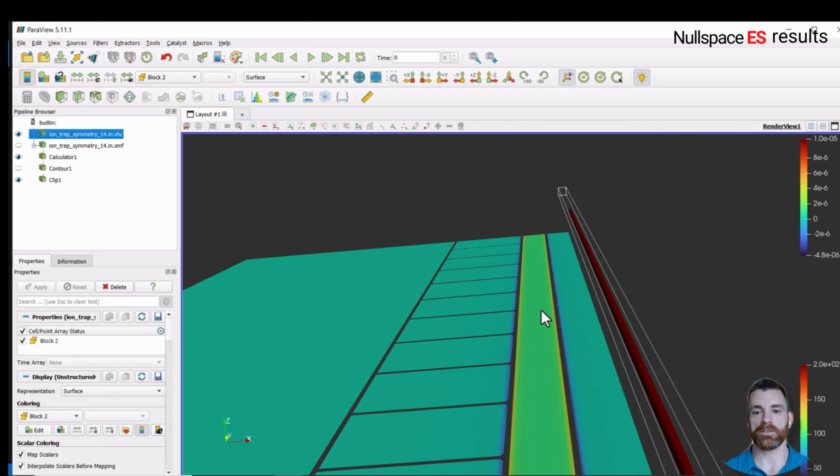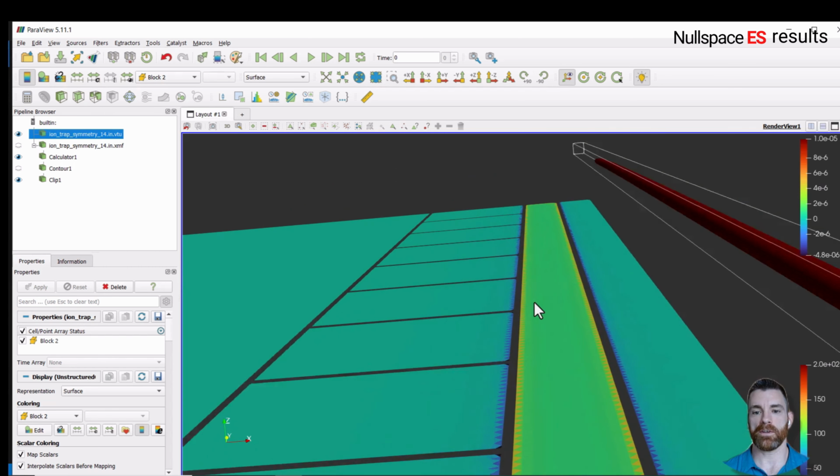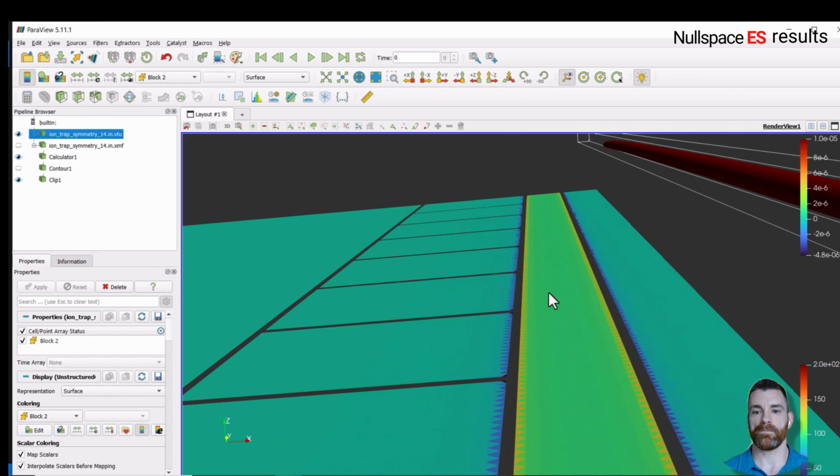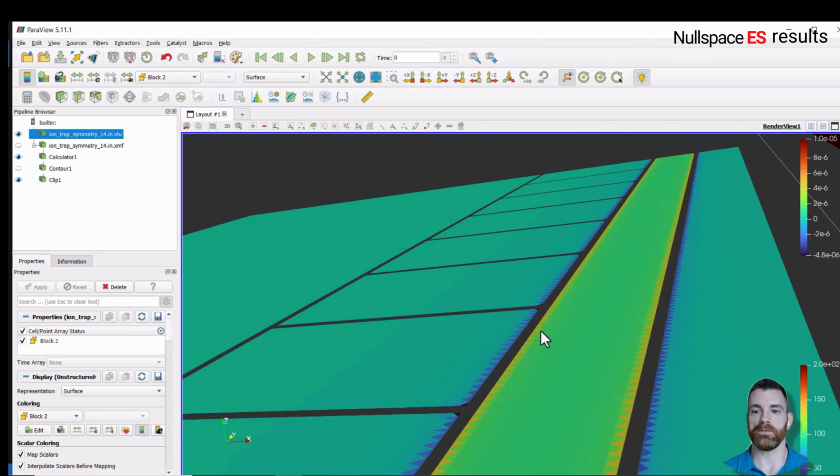So we see the charge density on the RF electrode going to some large positive value on the edges, and correspondingly these grounded electrodes are compensating by going to some negative value.